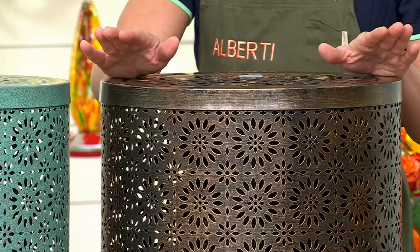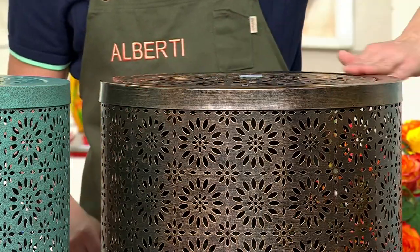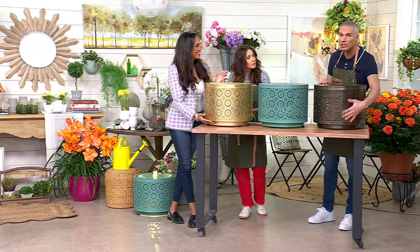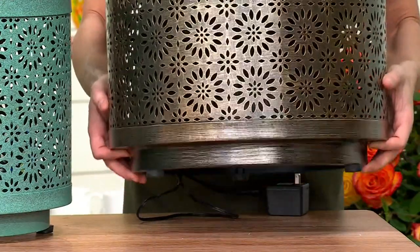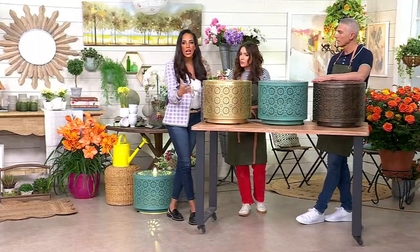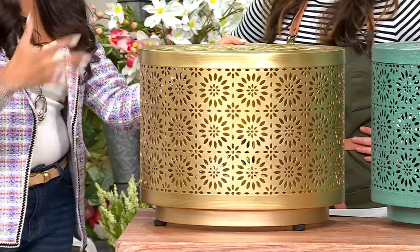Here's what I'll tell you. Front porch, back porch, if you have a little balcony. By the way, the size on this is 18.5 inches in diameter and just a little over 14 inches in height. And not heavy. So this fits anywhere. Oh, it's not heavy? This is 13 pounds. So it weighs nothing. Earlier, we were talking about this. I filled this with water just enough, and I could still move this. Now, I'm not a workout girl. I could move this from point A to point B, and it was seamless.